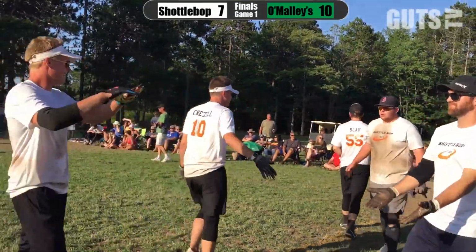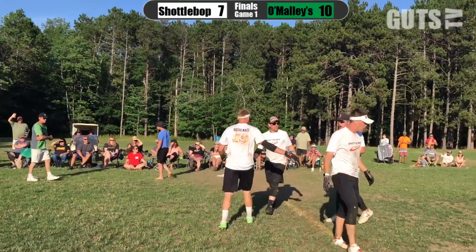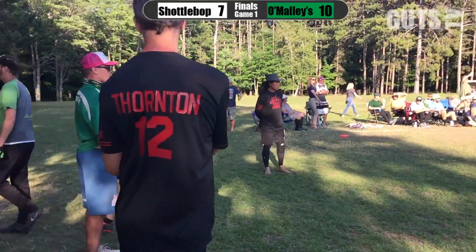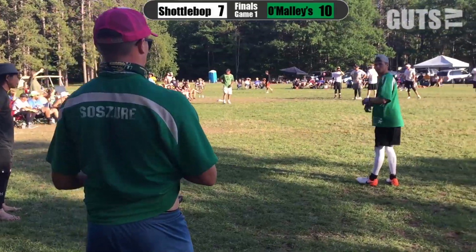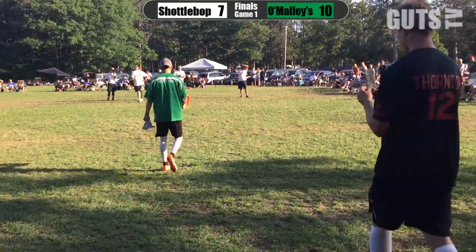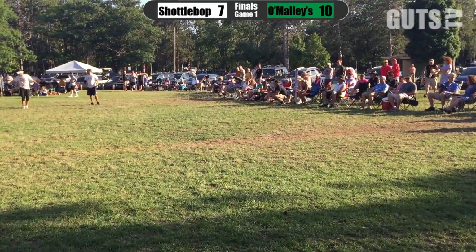O'Malley's is up, so Shottlebop needs to make a little bit of a comeback, and nothing better than a bag and a score. That's the complete play in guts Frisbee. That's all you want to see out of your guy, and that'll give your team so much momentum. A bag and a score, almost like an ace. Looks like they chose Derek to throw back, so obviously who he was aiming at instead of Cam.